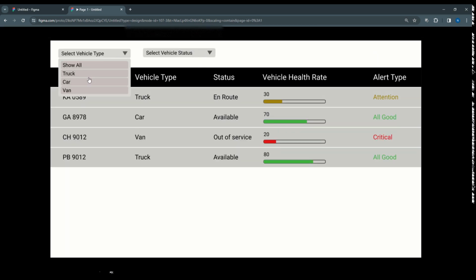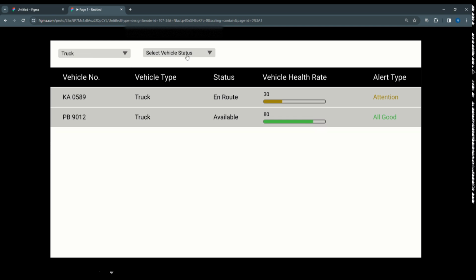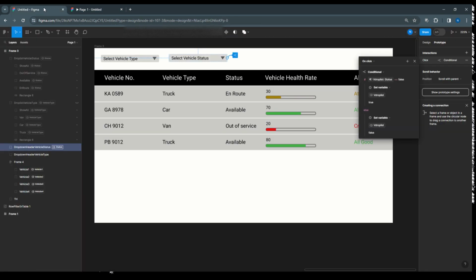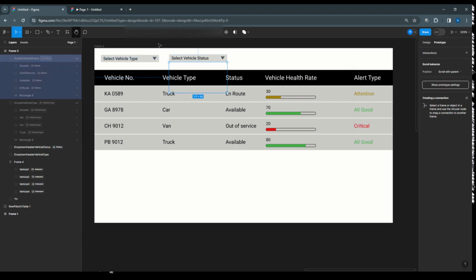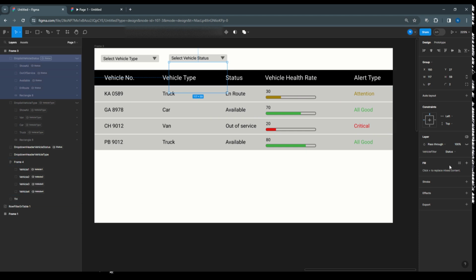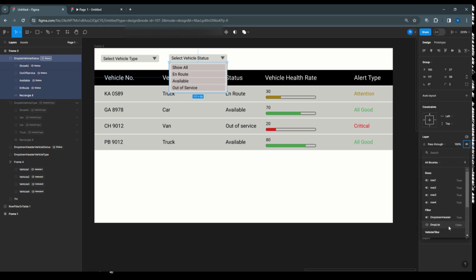So this is working fine, but it is not getting reflected. So we'll see here drop list vehicle status, come to design, and here vehicle filter, and this is status. And here we need to pass the drop list, which is appearing here, vehicle filter drop list false.